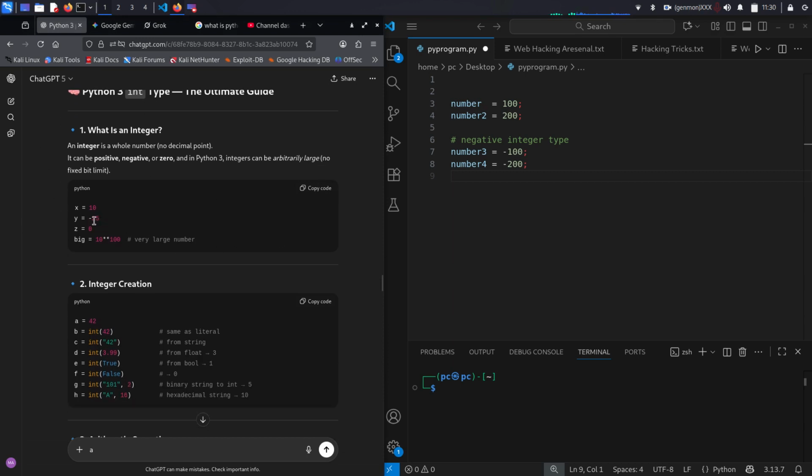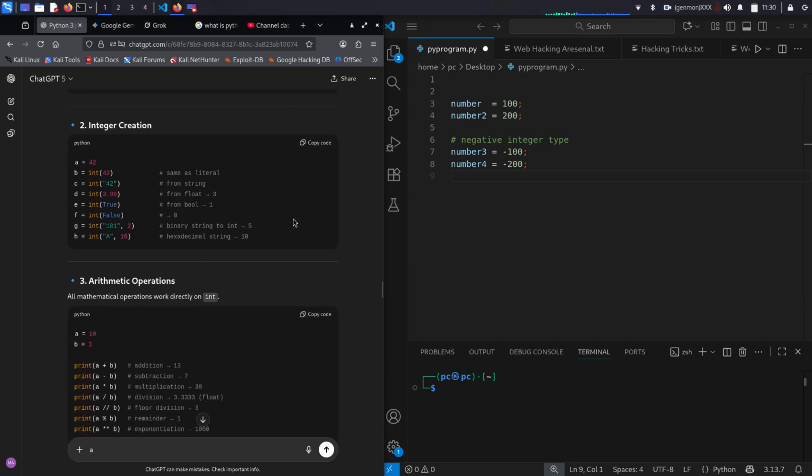As you can see here, the positive, the negative, and then 0. But look here, you can also convert other data types into integers, right? This is converting an integer into an integer. This was converting a string, which would be text, into an integer. So this will turn into this. And then here, this is a float type, right? Because you see the decimal, and then you see the true. You're turning a true, which is a Boolean type, and false, another Boolean type, into numbers. It'll be 1. So 1 can be represented as true, and then 0 can be represented as false.